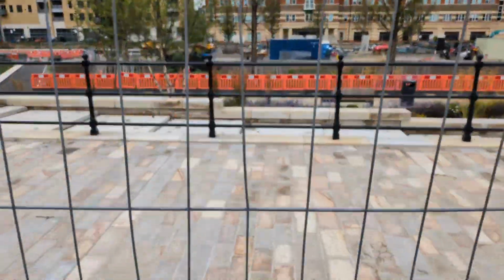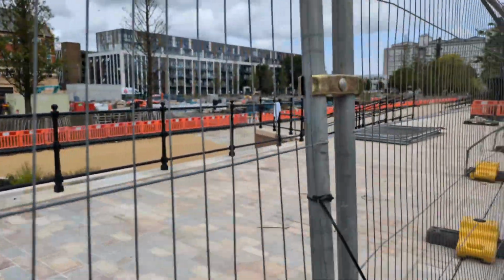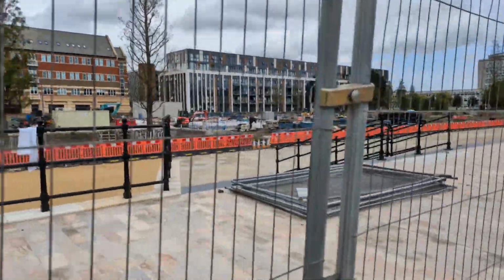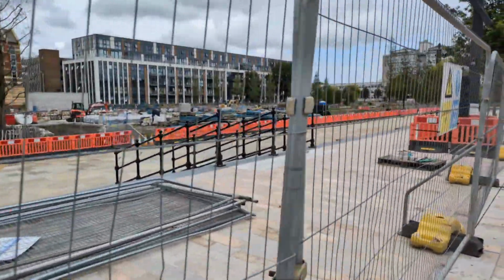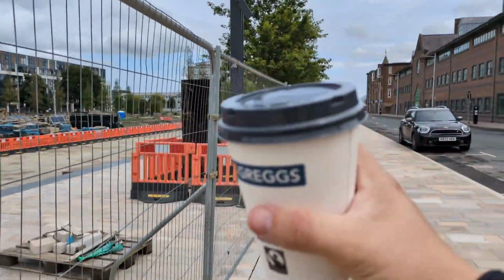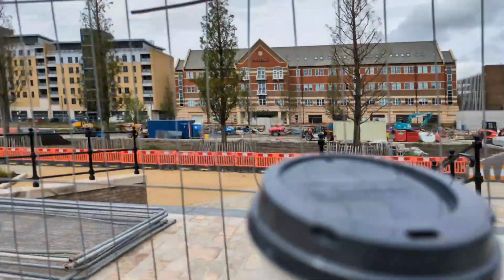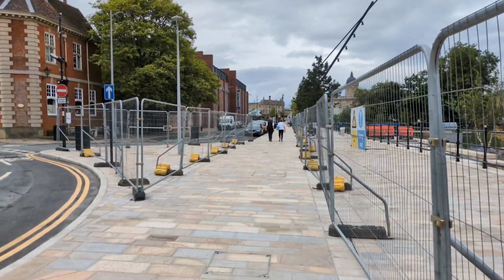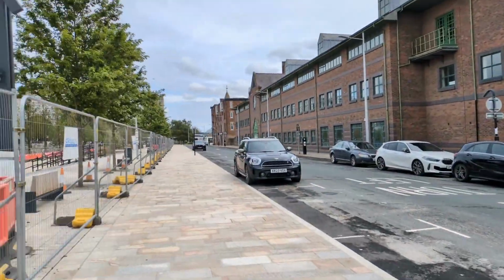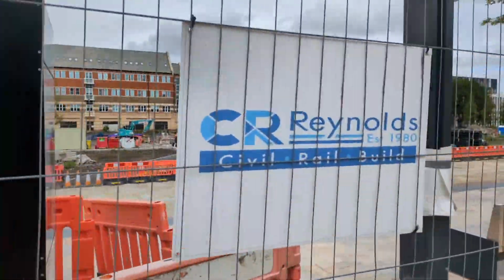There's new steps that go down into the gardens. They've only really done this side of it so far. Basically, what drew them to actually start doing all this is the side walls were literally collapsing. And so this used to be a dock. It used to run from the River Hull over there, pardon my coffee, the man pointing with the coffee, all the way through, down there, straight through Prince's Quay, onto Marina and out into the River Hull, Humber. Oh, I can't speak today.